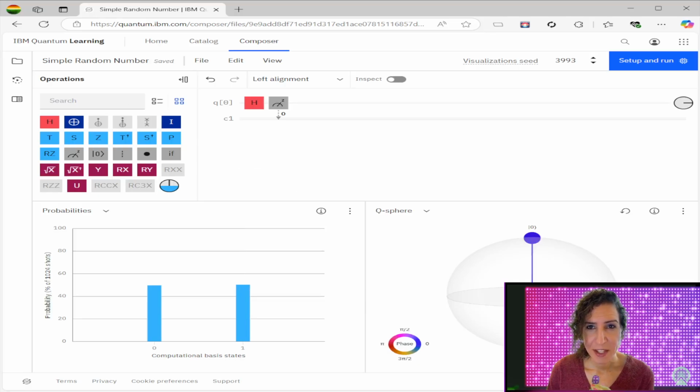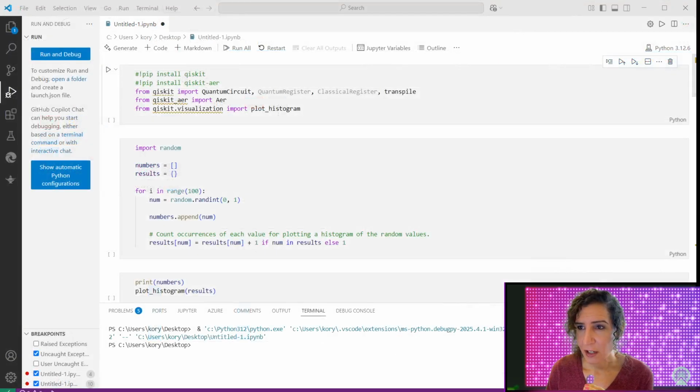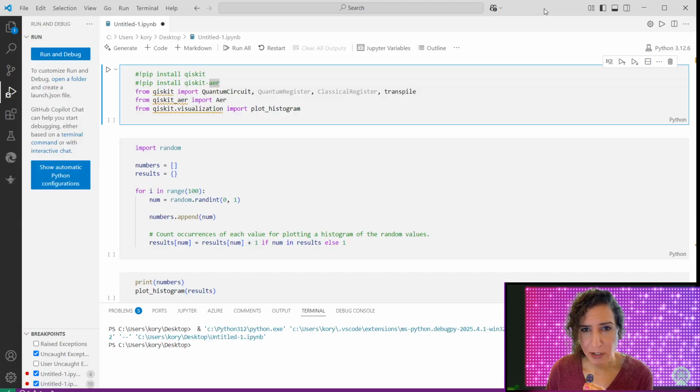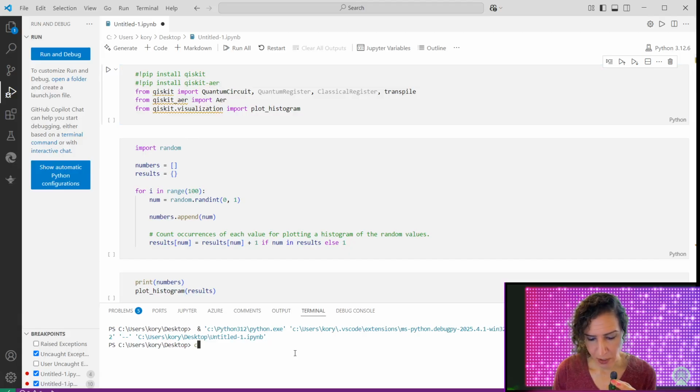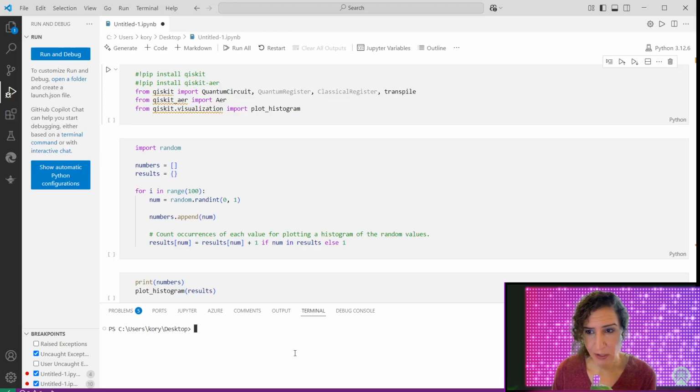Okay, so let's jump over to the Python code now that you've seen this. And I want to show you how you can program this. The first thing to do is I have a Python Jupyter notebook up here. You can do this in an executable. You can do it in a notebook. I only chose a notebook because I want to be able to show some visualizations.